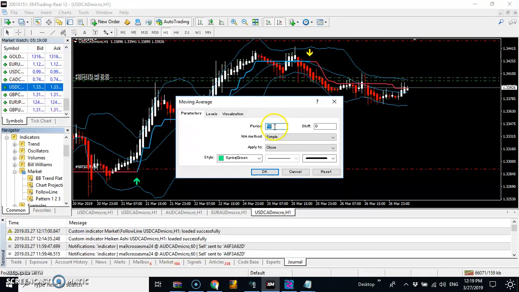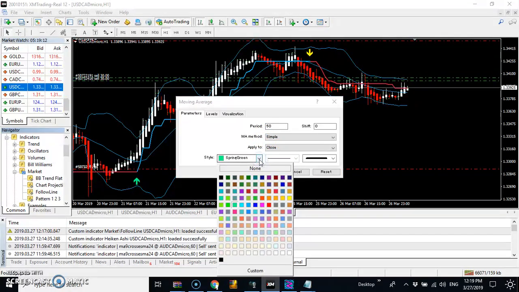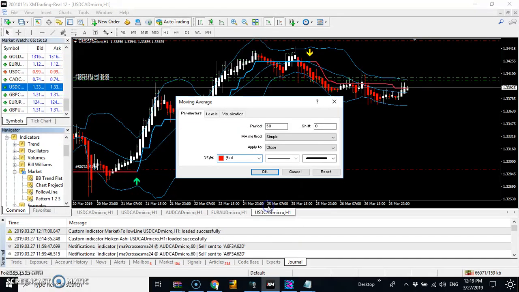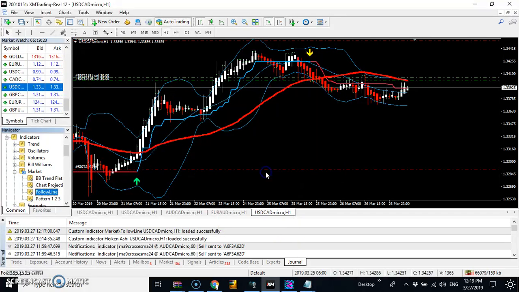We go pick our moving average 50. Like I told you, we're still gonna use it, but we're gonna change the color. We don't want the color to be the same like every other thing here. Let's change this moving average color to red. All right, look at it. Your Bollinger Band says it's going down from here and it's now come below the 50 period moving average. This 50 period will be pushing it down.